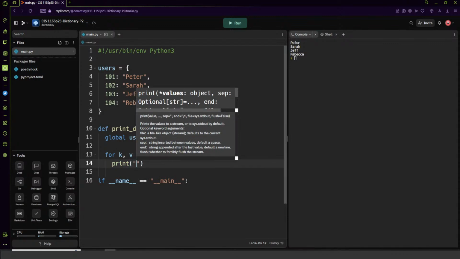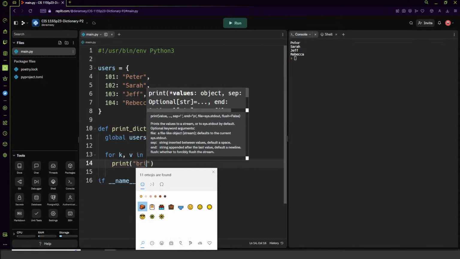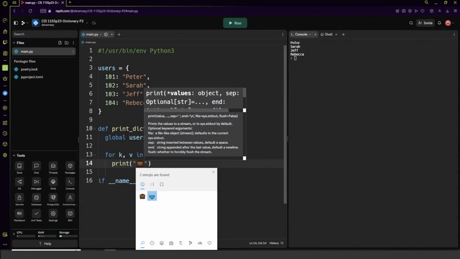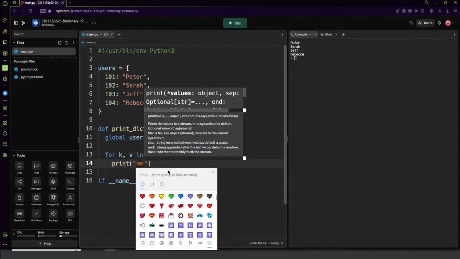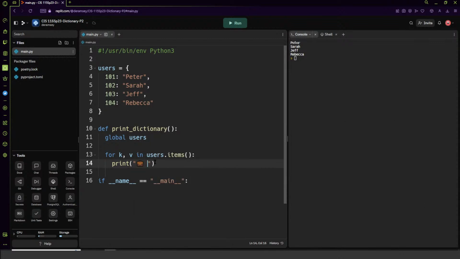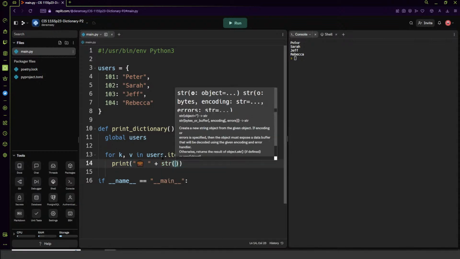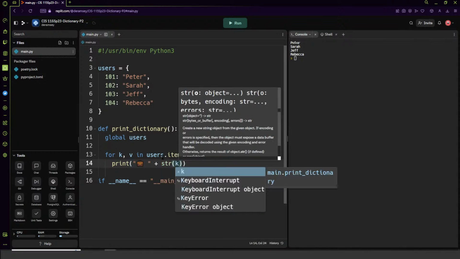Let's get a little fun with it. Let's put some kind of emoji in there. Briefcase emoji. Space. Then we'll concatenate that with the string value of, or the str typecast value of k.